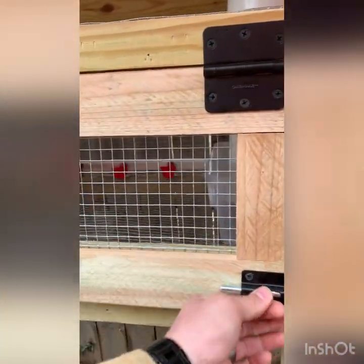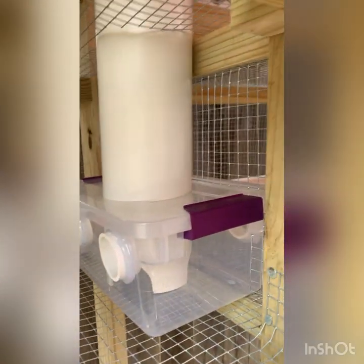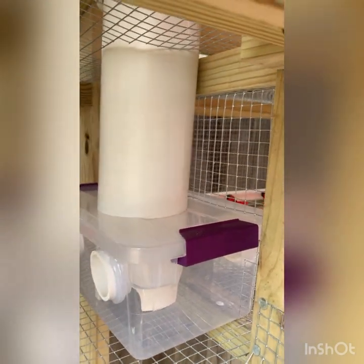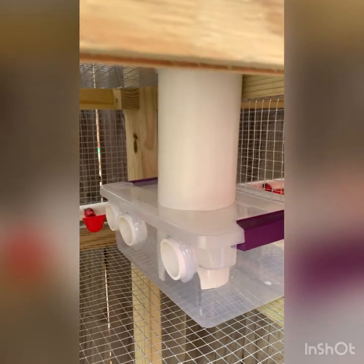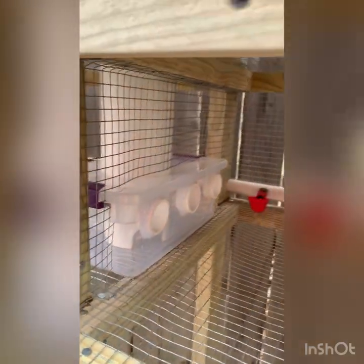Let's see, I have added a feeder for both sides there. You feed from the top, but when I was researching the quail, the biggest complaint was they waste their food. So I saw a wonderful YouTube channel I came across. Totally recommend him. I'll put the link in the bottom. But Living Traditions, and he made this type of feeder where the quail simply stick their head in there and are able to peck at the grain as it goes down below. As you can see, they can get to it from both sides, which is spectacular.